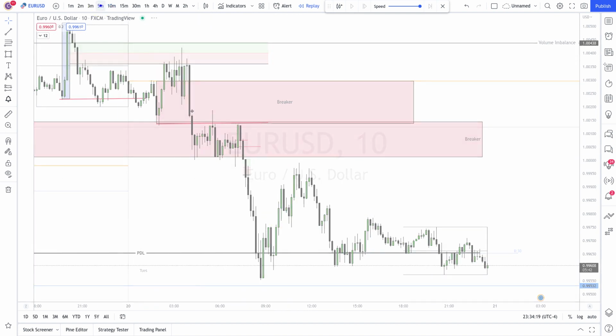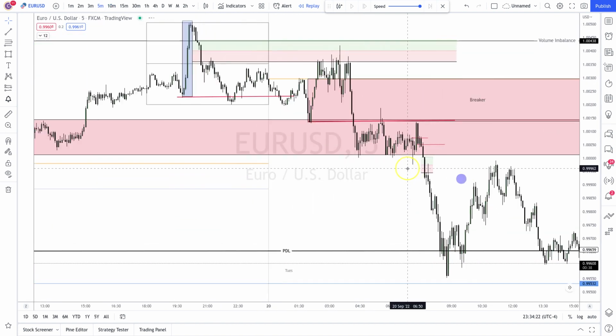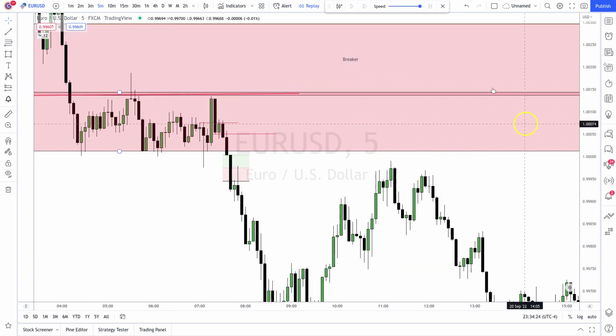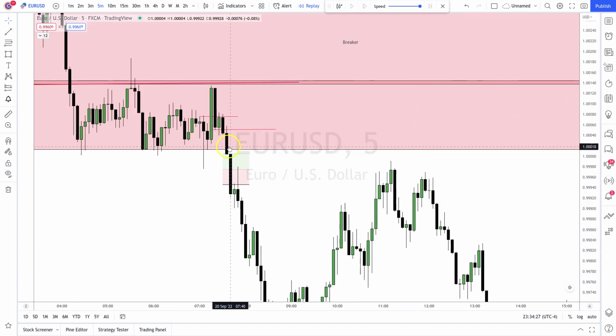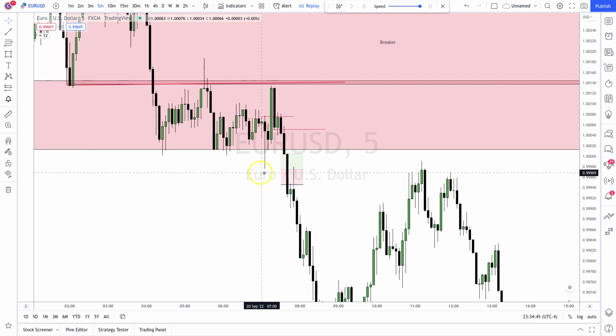Okay, now I'll take you to my entries in the New York session from today. All right, so once we have this displacement and this candle closes here, I'm looking to trade 50% of this fair value gap. The reason being is because we kind of had a series of those. So I was figuring if I'm going to trade this one, and if we have these up top, I could possibly get a little lucky and enter here. And it was honestly a pinpoint entry. Then you have this low, right? It's kind of used as a little support and resistance right there. So that worked out fine.